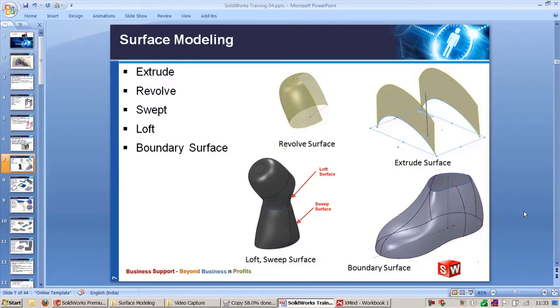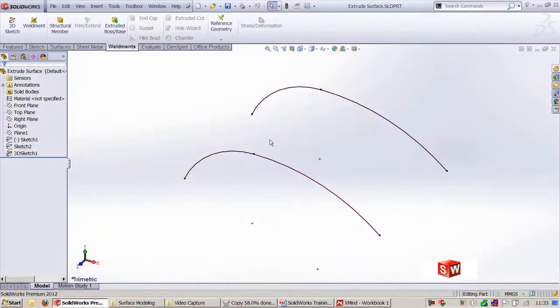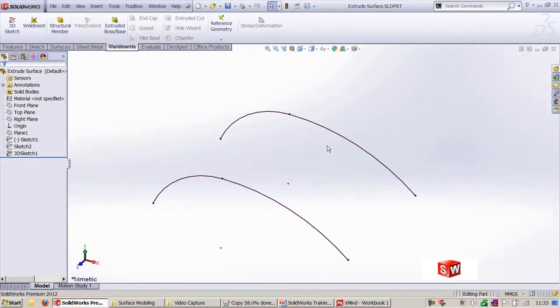Definitely you might have understood the different commands you see here. The same works with solid modeling. Now we are going to see creating an extrude surface, a revolve surface, and this deodorant bottle and shoe using these surface modeling tools. Let's see how we can create this. Now this is the sketch I had created. Now I need to add material, meaning I need to create a surface for this sketch, but the extrusion should be normal to the plane. How can we do this?